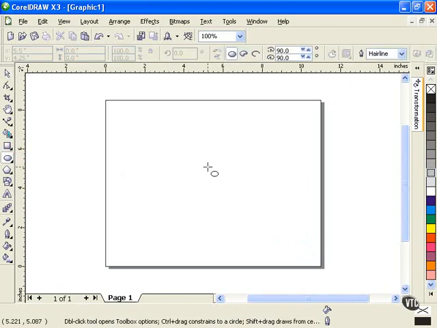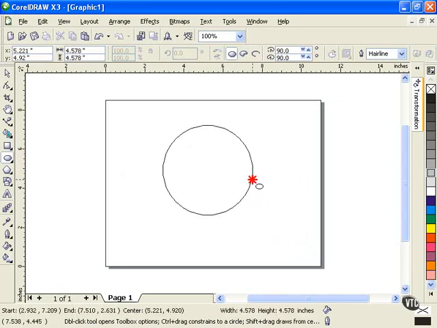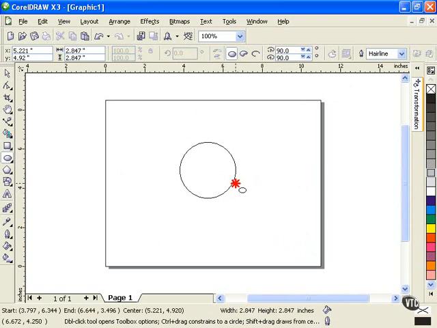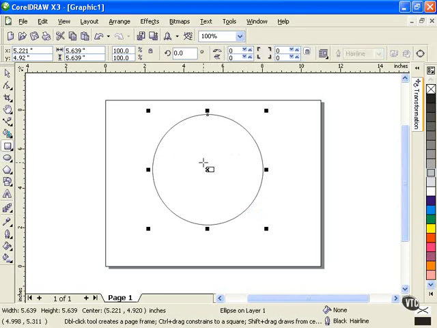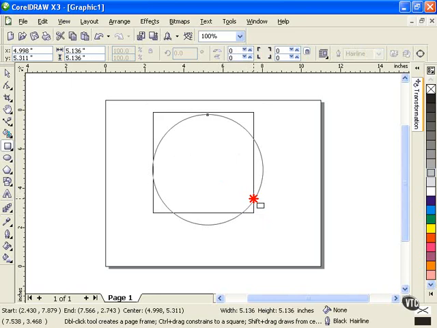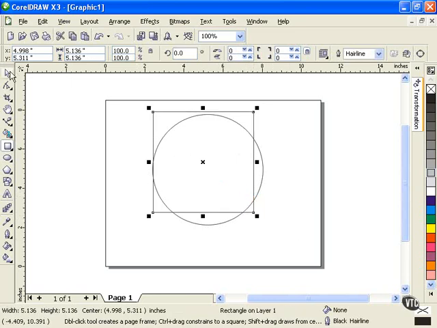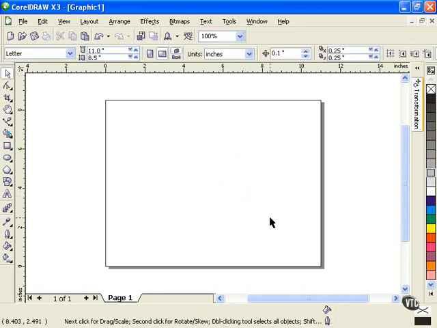And this time I'm going to use both constraining keys, the shift and the control. So that way I'll draw the object from the center. That's the shift key that constrains that. And the control key makes sure that I have a perfect circle. There we have the perfect circle. You can see it like that. And I sized it from the center. And of course, it works exactly the same with the rectangle tool. I create a perfect square like that. Let me select everything and delete it.